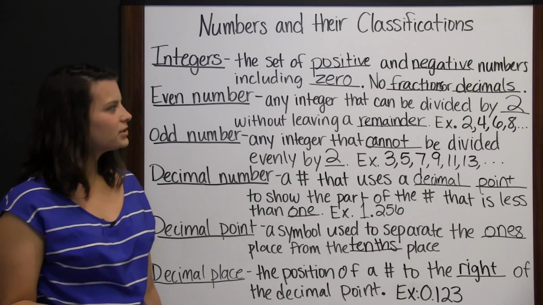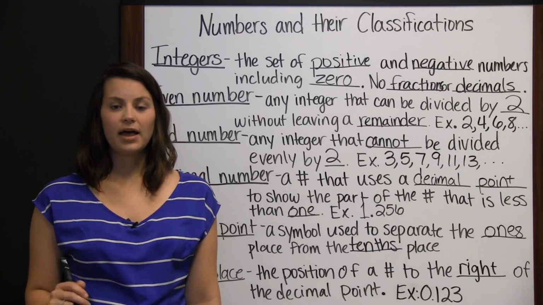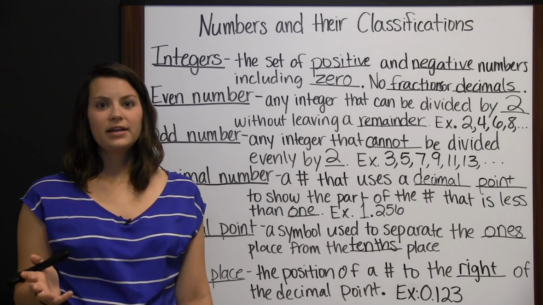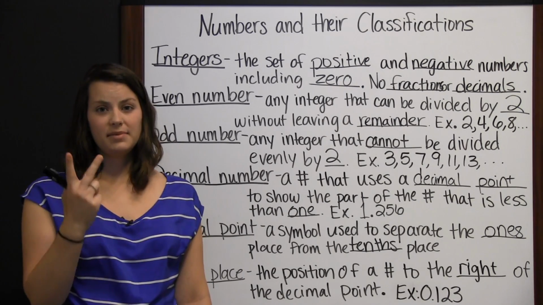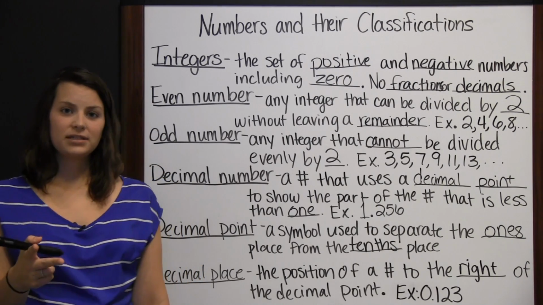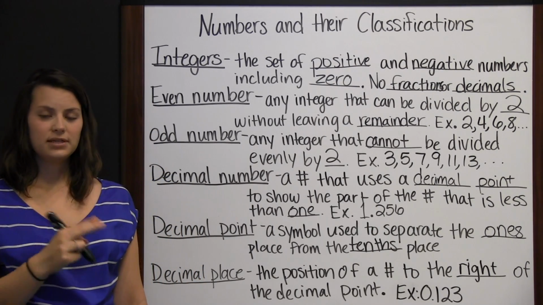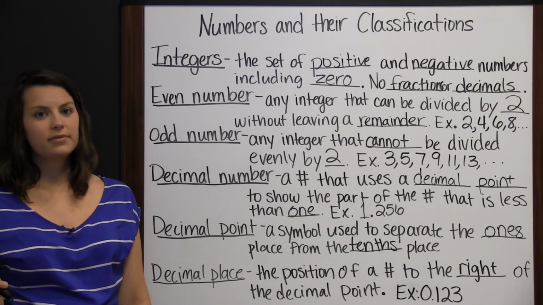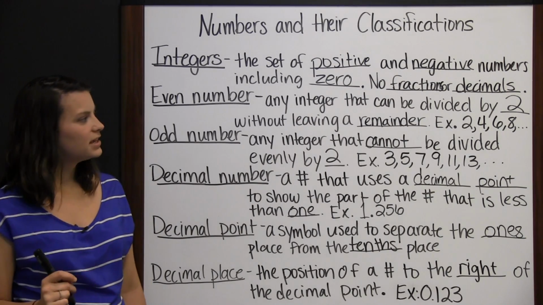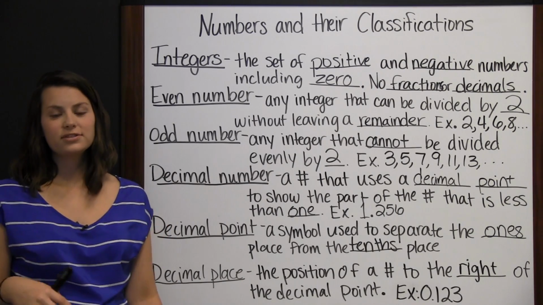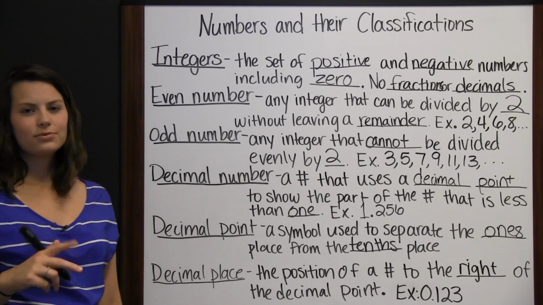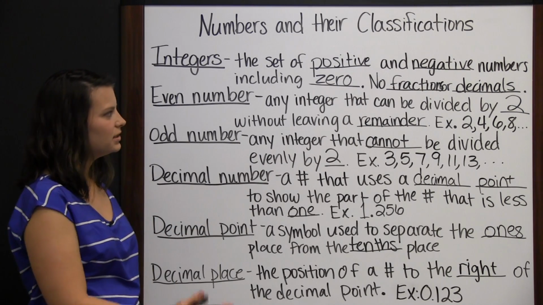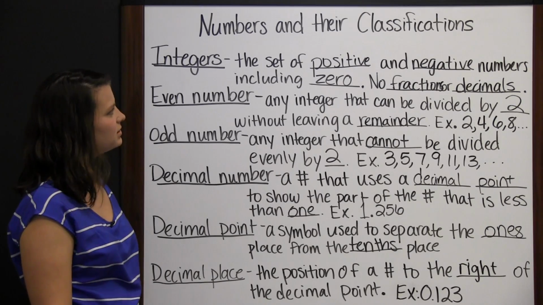But of course there are other systems besides the base 10 system, like the binary system. And that's what computers use. In the binary system, that prefix bi means 2. So in the binary system, they only use 2 numbers, 0 and 1. And they put those numbers together to mean different things as well. It's thought that maybe we use the base 10 system because we have 10 fingers and maybe 10 toes, so it was just easier to come up with something like the base 10 system. But these are our numbers and what these different words mean.